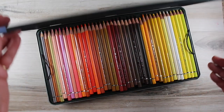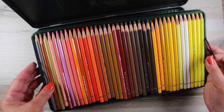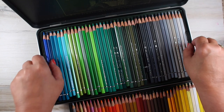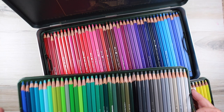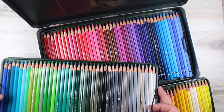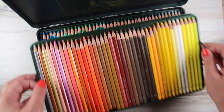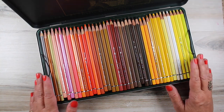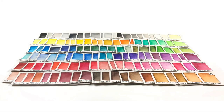First let's look at the Albrecht Dürer watercolor pencils. I like how these work and I recommend them for crafters. There are Inktense pencils which are a little more expensive than these, but these are an artist-grade pencil. They come in a bunch of different sizes, but I just talked Ellen Hudson into carrying the full set and the 60, and I'll explain why I've recommended she carry both.